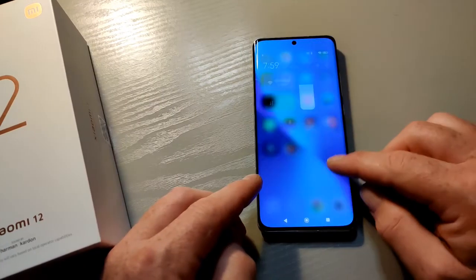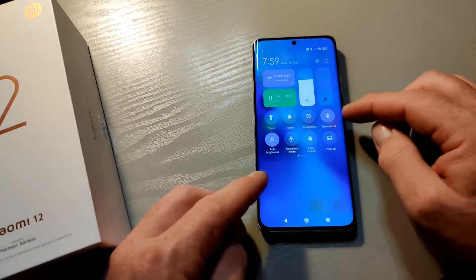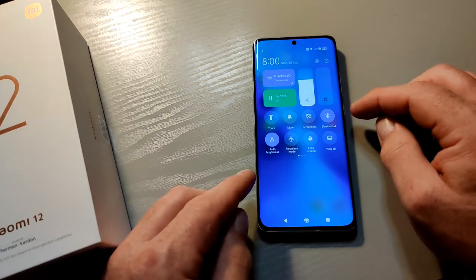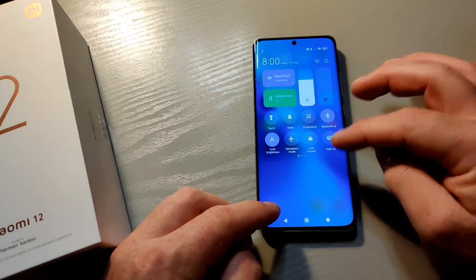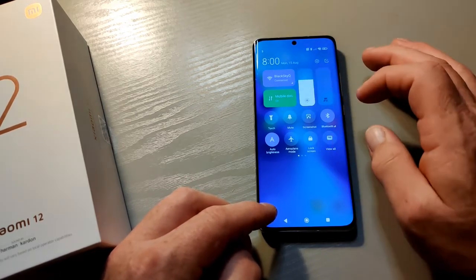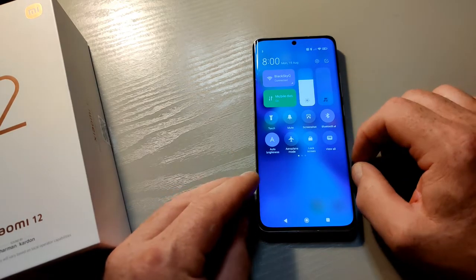So yes, you get to see what the Xiaomi app is. Or you can also just see some of the controls here. Again, a little bit different from perhaps how you're used to if you're using a more standardized Google phone, but very, very workable. You've got everything you'd expect in terms of Bluetooth, locking the screen, brightness, turning your data on and off, the Wi-Fi, all those sorts of things. So, no quibbles really.